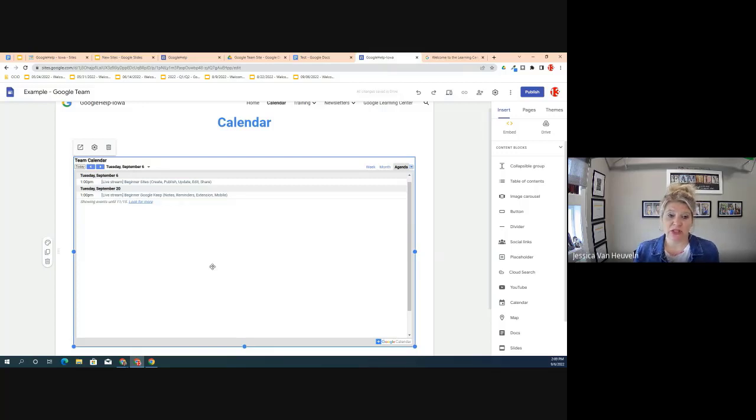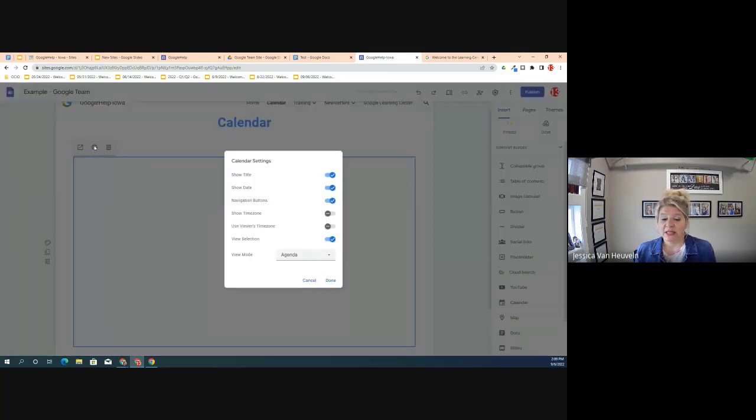Okay, again, that is one way to adjust the size. In this case, I want to just embed the calendar on the entire page. Now you can always pop up. Anytime you see this icon, you can always pop it up into a new tab if you choose to. Okay. You also have the option to click on the gear. In this case, this gear has a lot more settings. I'm not going to go over that, but if you want to know for each content thing we're adding to a website, you might want to check the settings because the settings can be adjusted to fit your needs. In this case, I'm not going to make any adjustments.